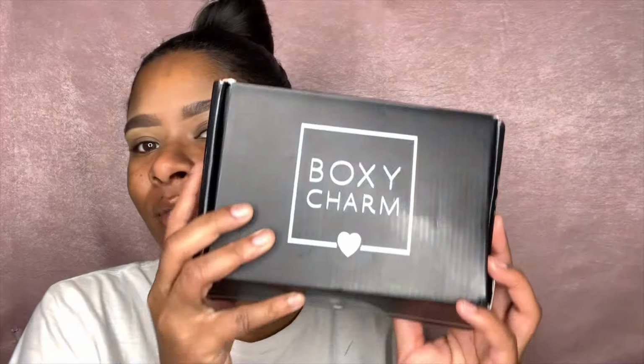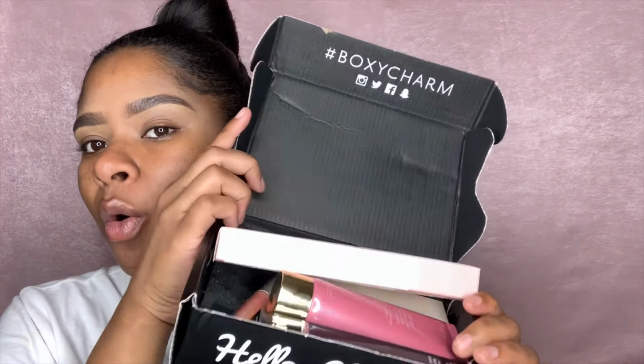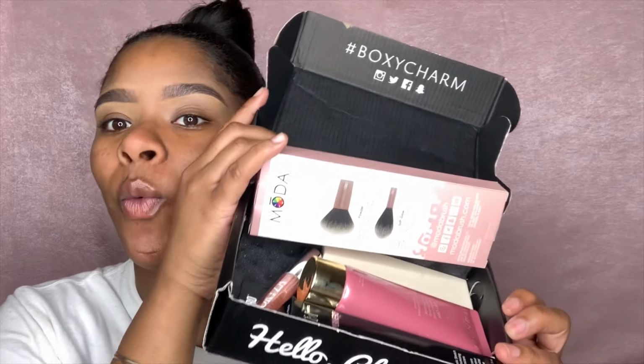In this video, I'm going to be sharing with you guys what I got in this month's Boxy Charm, doing a mini tutorial and also a review. Love the products. I'm very satisfied. This is the card that comes in the box. It tells what products I have and what prices they range from.